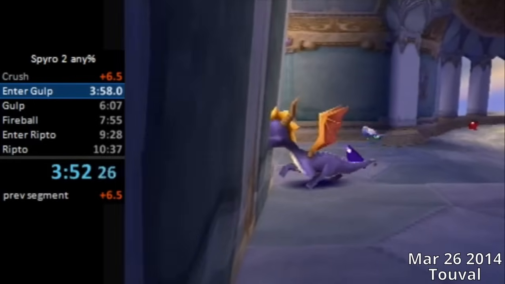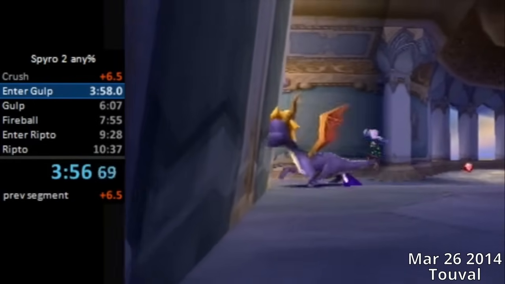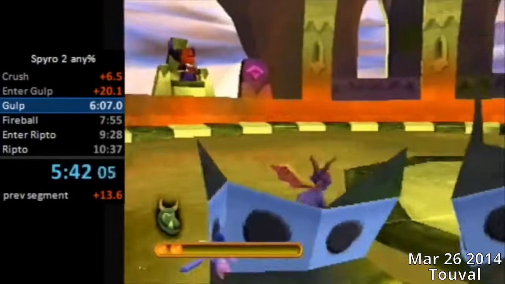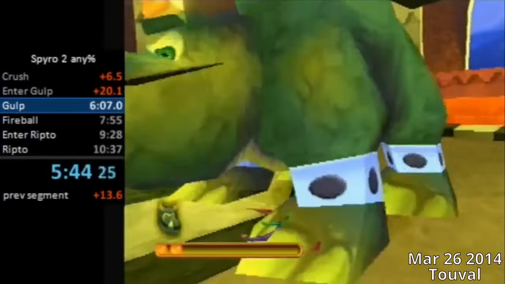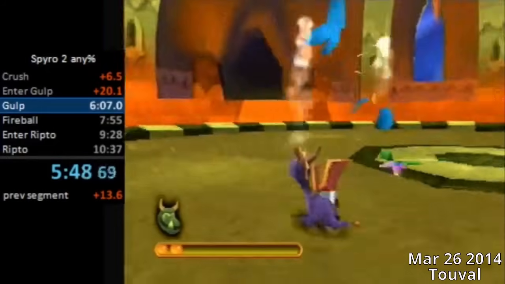Gulp Skip was as problematic as ever, and he lost 15 seconds here to his previous run. The Gulp fight was superb up until the final egg cycle. Gulp decides to pick up one of the weapons, and with a rocket already in Spyro's mouth, Touval was hoping for a barrel. Barrel.